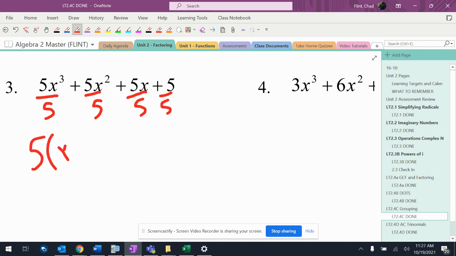So I should get 5 and then x³ + x² + x + 1. I've got to get my two different groups here. I've got that group and I've got this group inside the purple.